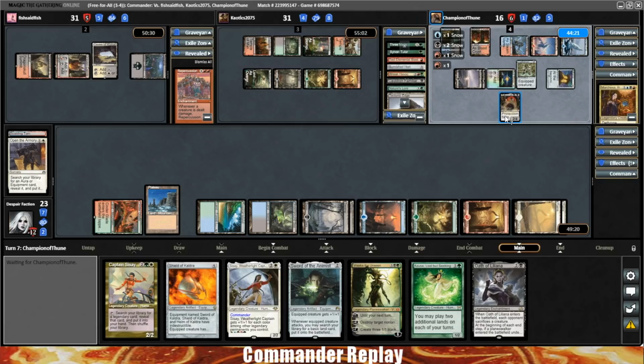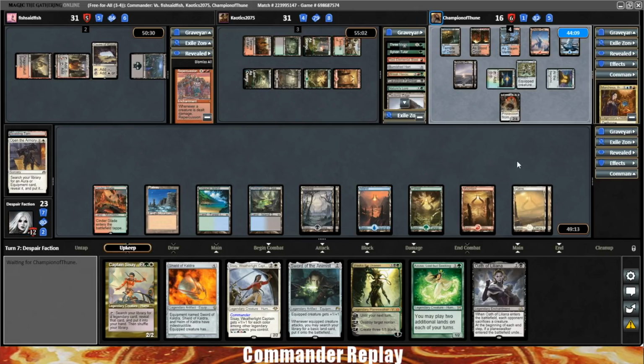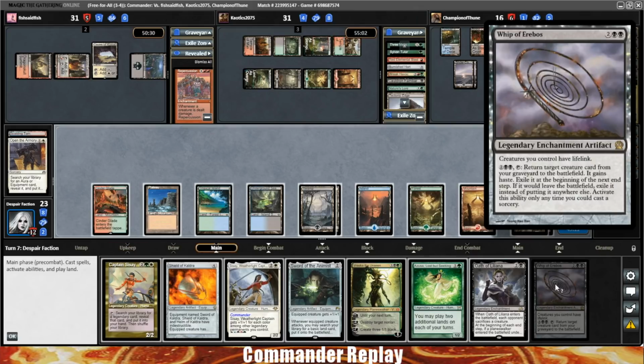Wow, really? It's a lot of mana to draw a card. I'm surprised they didn't attack Oros or Chaotix to get the counter first. Leaves a bunch of mana up. It's not great. Or maybe they just can't cast the thing. Maybe they drew a land. I don't know. That's a Whip of Erebos.